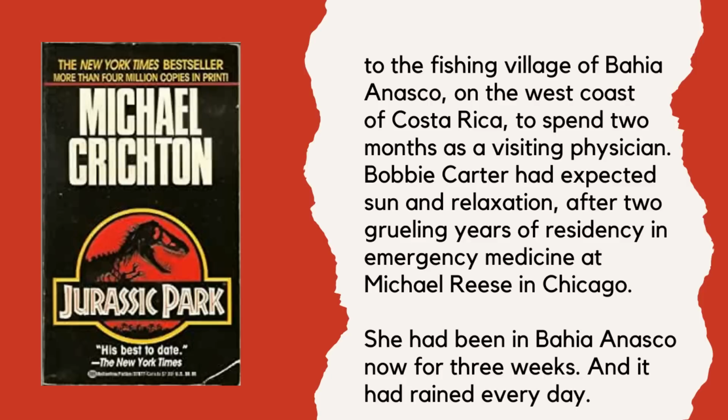The description of the rain serves a functional purpose in that it gives us the location details which are important to understanding the story. It also adds some sensory information which is nice, but the meaning to the character, she expected sun and relaxation and has spent the last 3 weeks in the rain, gives us an emotional reason to care about the description, bringing it to life. It's telling us why this description matters and how it integrates into the character's life and goals.